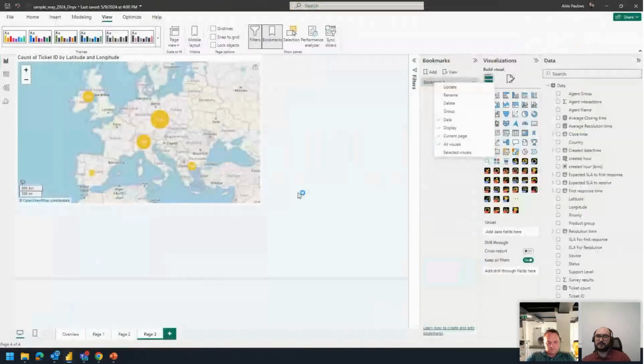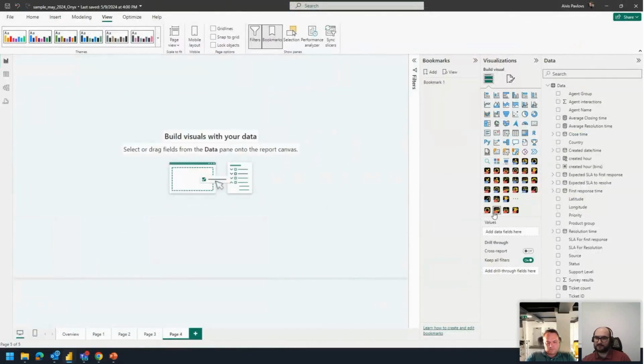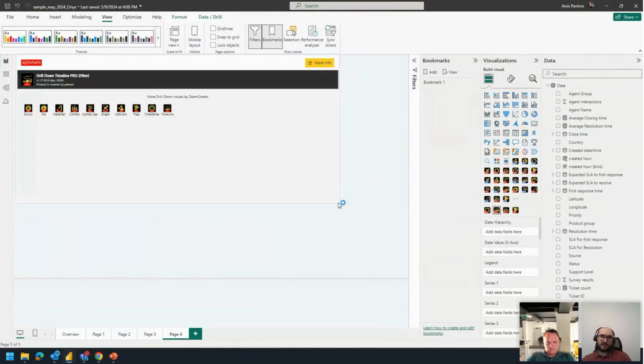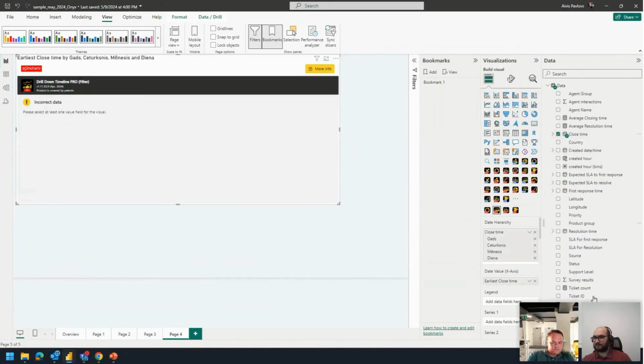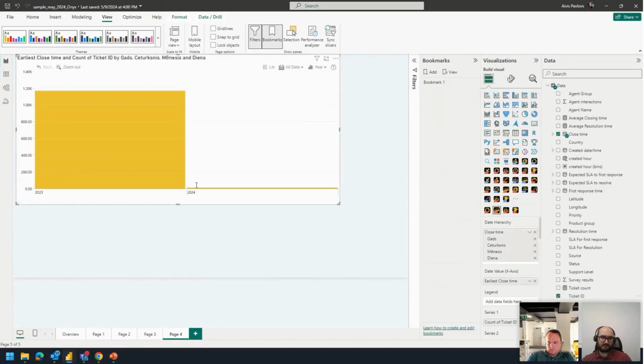So what you need to do is go to the chart. So I'm going to make a new timeline visual right here. And let's say I'm going to add, based on the created time, right? I'm not even going to try to say that I'm going to create a new dimension table or anything. Doesn't really matter. And I'm going to go again with something like ticket count, right? So this is basically what we had there, right?